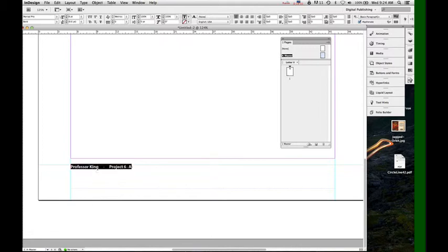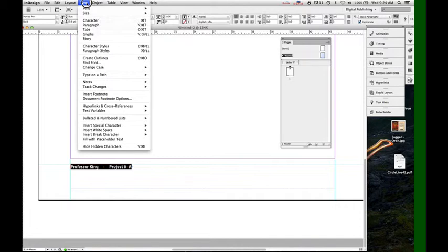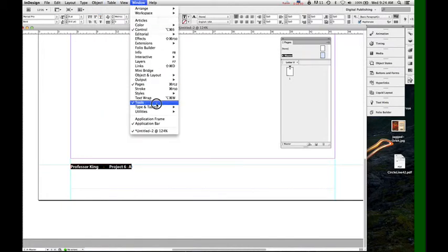Now, the next thing I'm going to do, I'm going to select all of that type, and I'm going to go to my tabs. I'm going to pull up my tab stops palette.